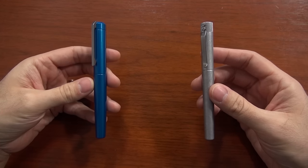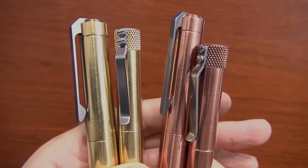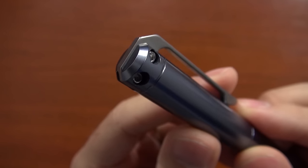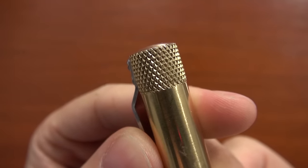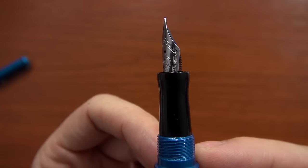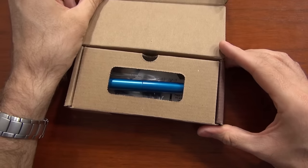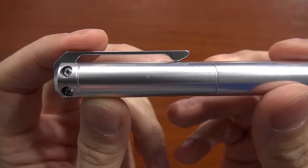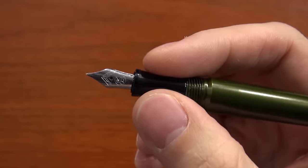The design of these pens has got a very tactical feel, a very industrial look to them. They don't necessarily design them for the modern everyday carry movement that you see — EDC hashtags all over Instagram and whatnot. That definitely is a lot of who it's going to appeal to, but that wasn't really their inspiration. They're machinists at heart, and so it's very much from that perspective of American-made. They use a lot of locally sourced materials, and all their packaging is locally sourced and recyclable. It's a very utilitarian approach to pen making.